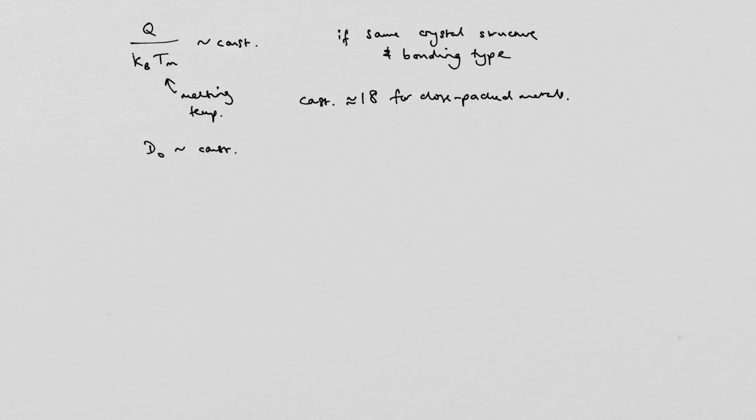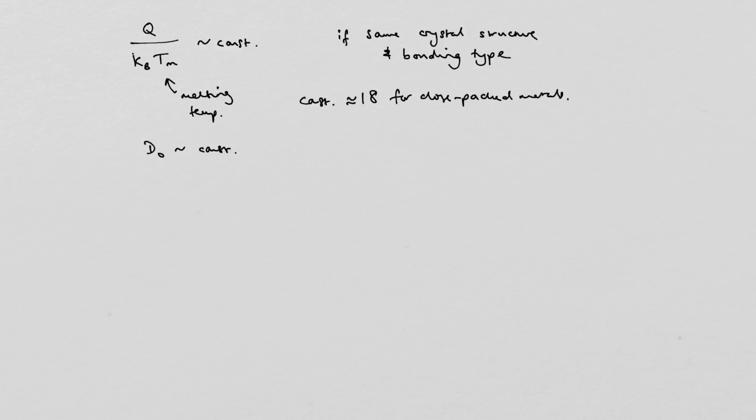D0 will be constant across those things. Remember, D0, yeah. So does that say constant? Yeah, the constant is about equal 18. Now D0 is a constant, isn't it? D0 contains the number of nearest neighbour sites in the crystal structure. We said the crystal structure is the same here. And it depends upon the attempt frequency. So it's kind of assuming that phonon frequencies are comparable in materials with the same crystal structure and the same bonding type, which is not unreasonable.